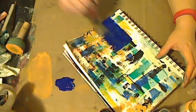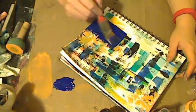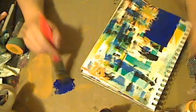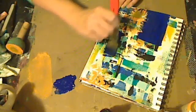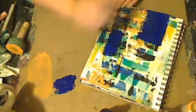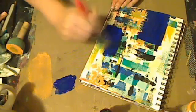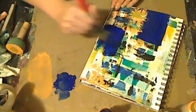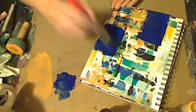Alright, so let's just create some blocks, some very solid. I'm using a darker color. I don't want to use black, but I'm using a darker color so that the dilutions won't obscure, like I say, dilutions come up through acrylic paint. Sometimes that's a cool effect, and there's lots of things we love to do with that particular ghosting technique. But sometimes you don't want that, right? It could be too busy. So I'm using a much darker color.